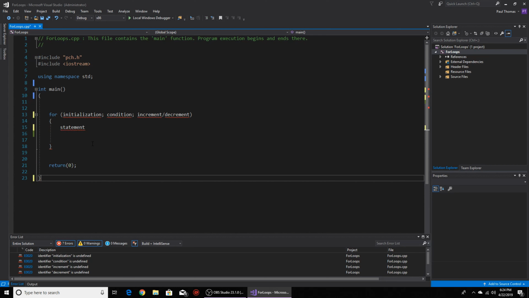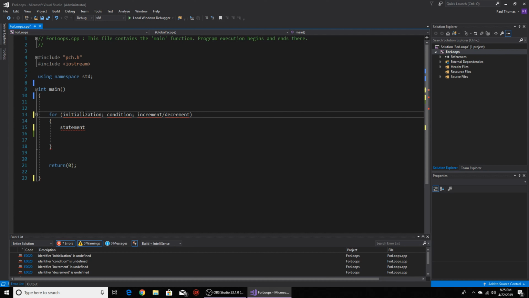Okay, so we all know what a loop is, right? A loop is used for executing a block of statements repeatedly until a particular condition is satisfied. This is the block of statements right here. Whatever's in here is the statement. You don't have to write this exactly, but I put it so you'll know how everything is set up. First we're going to have an initialization, like i equals 4 or 3, whatever number, and then we'll have a condition.